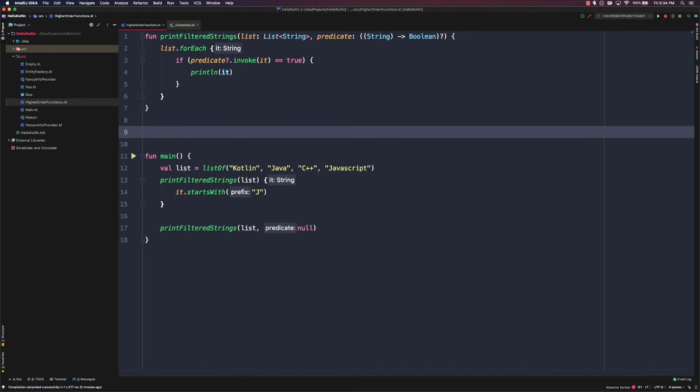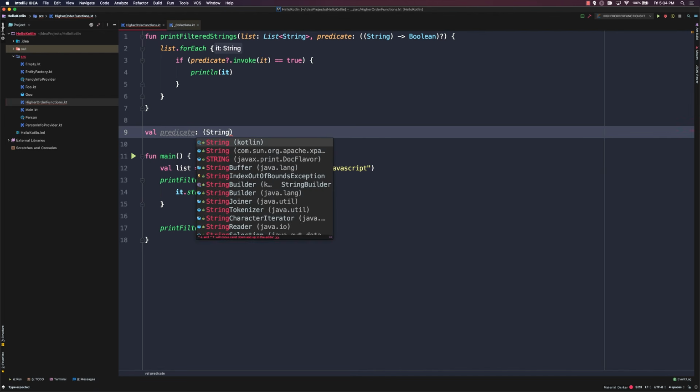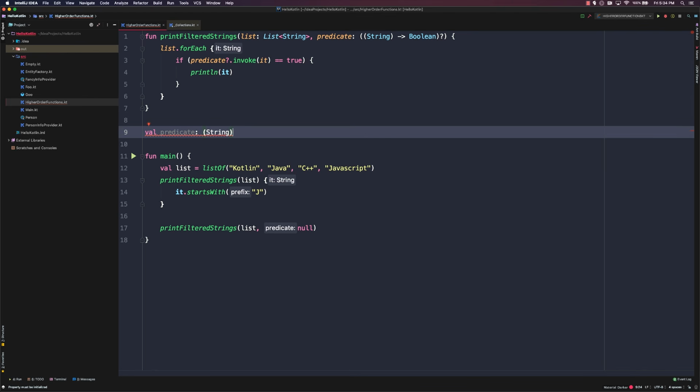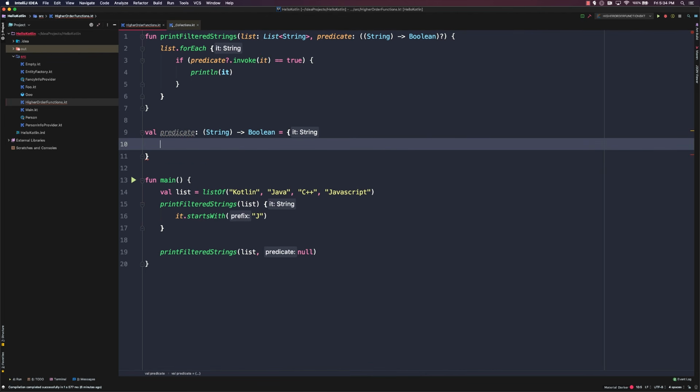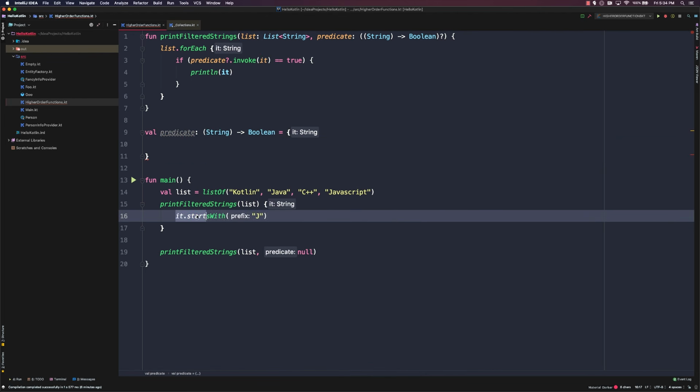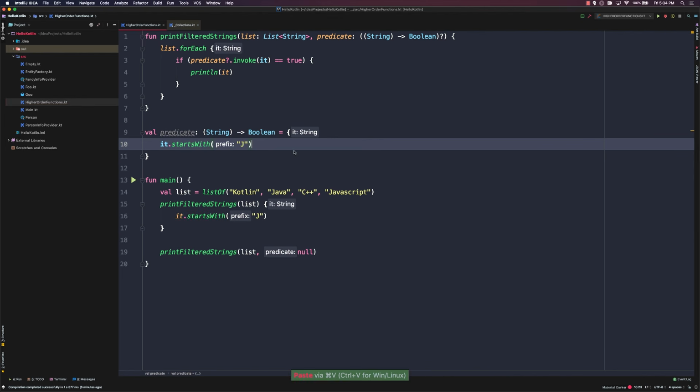So an example of this might be something like val predicate, and then we will define our function type to match that of our print filtered strings function. So in this case, it'll take a string and return Boolean. And now we will define our function the same way that we were doing it before, by saying if the string starts with J, go ahead and return true.